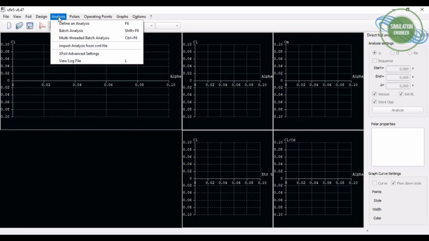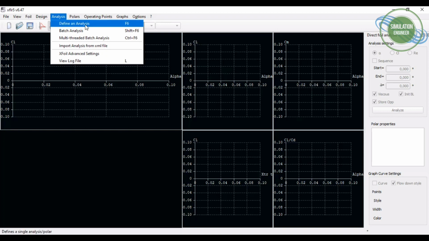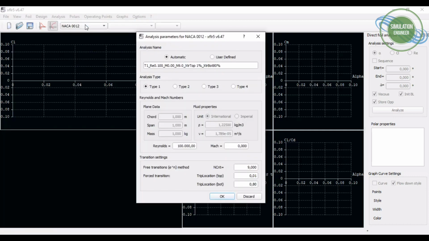We will now start doing the calculation for the analysis. Let's do first of all an analysis for the NACA0012 airfoil. Okay, so these are the default options, I guess. Now it's looking quite good if we stick to automatic. There are different types of options available, but we will be sticking just to type 1. For fixed speed, we will not use any Mach number because it's an incompressible flow.